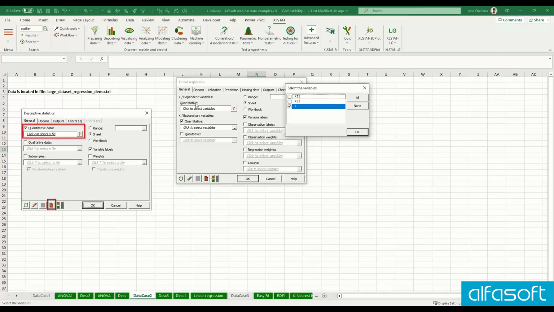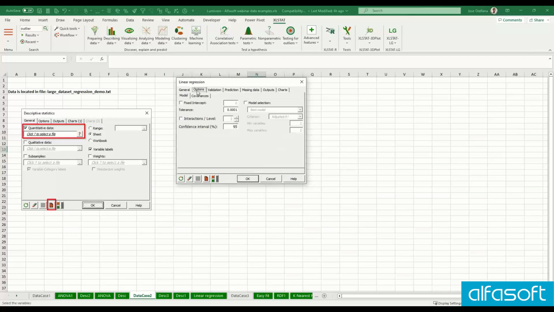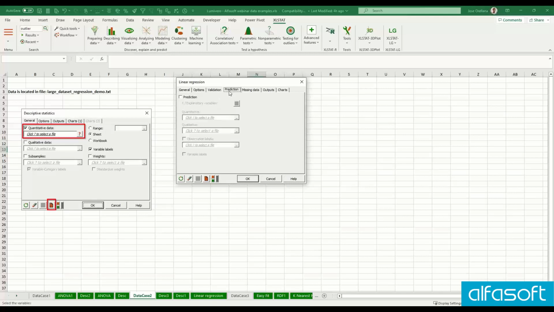My dependent variable in this case is the y variable, and the quantitative, we have the 2 x variables. There's a lot of parameters that we can use on the linear regression, and covariance, validation. You can define your set between modeling and validation, and then have another set for predicting using this linear regression.